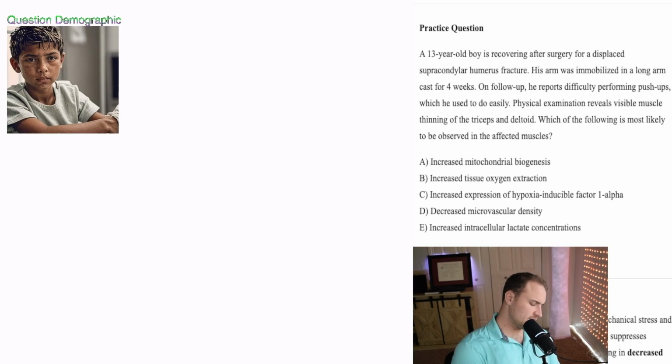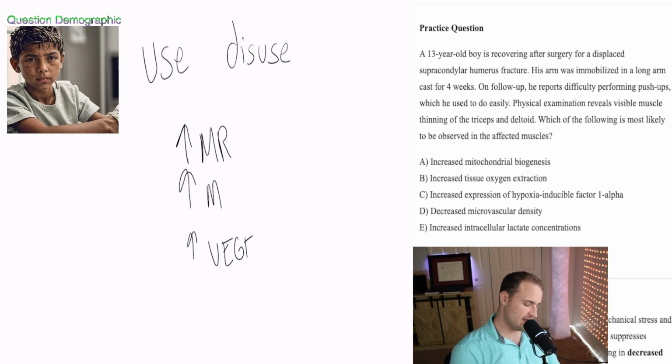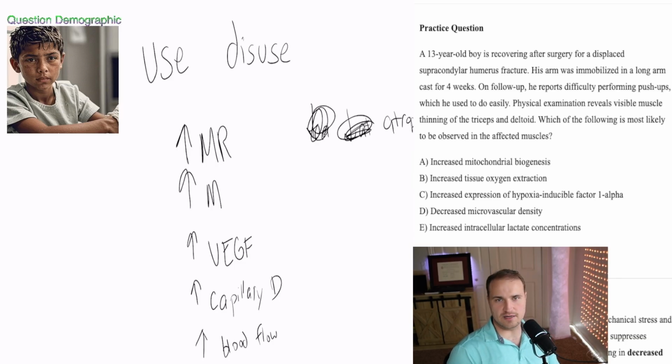For this one, we have to talk about use and disuse. So active loaded muscles have increased metabolic rate, increased mitochondrial activity, and also increased angiogenesis, and that's through VEGF. You also have increased capillary density, and increased local vasodilators like adenosine, lactate, CO2, hydronium ions, right? So you're going to have increased blood flow. If you're inactive, then you have the opposite. You have decreased trophic stimulation, another word for that would be increased atrophy. You also have decreased metabolic demand. There's atrophy of the sarcomeres. And most importantly, we decrease your VEGF. There are decreased angiogenesis signals and decreased capillary density.